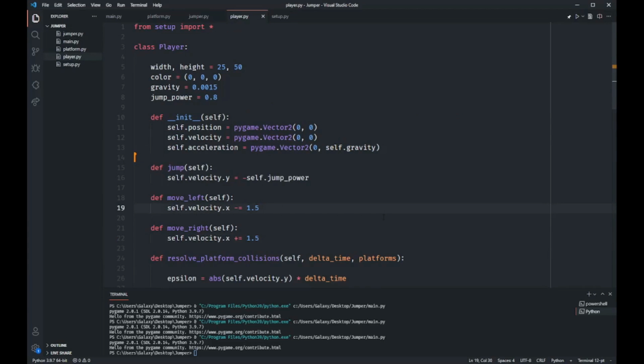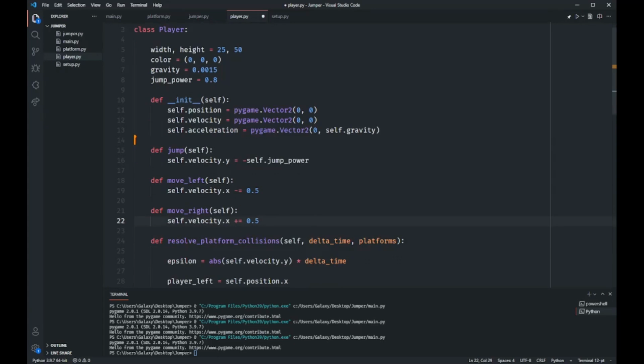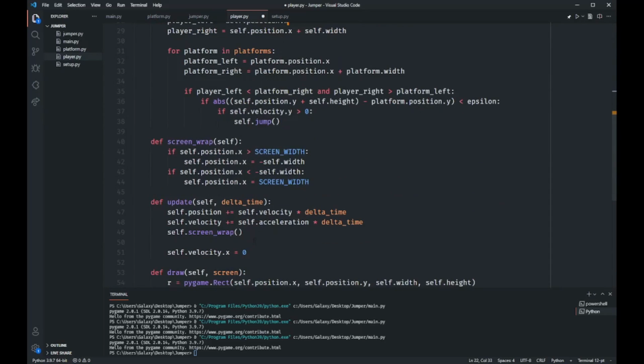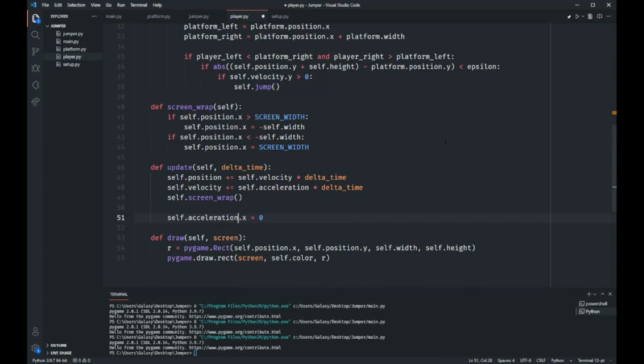So let's go back here. We did the velocity here, and this is kind of what your version should look like as of right now. But we're going to want to do smooth motion. So instead, we're going to use acceleration. As you see, Sahil just replaced velocity with acceleration. Then over here in update, we're also going to have to reset the acceleration to 0. So right over here, we're going to do acceleration.x equals 0.